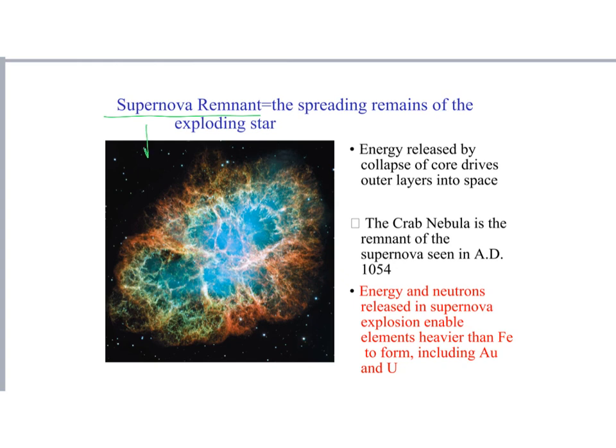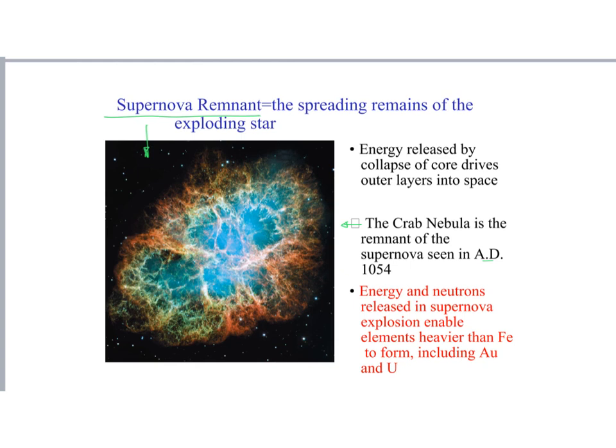And we have here a pretty nice image, obviously high resolution, very high quality, and it is actually a composite image of many filters in many wavelengths. So this is called the Crab Nebula, because it kind of looks like a crab, and it's the remnant of the supernova seen in the year AD 1054, so really long time ago.